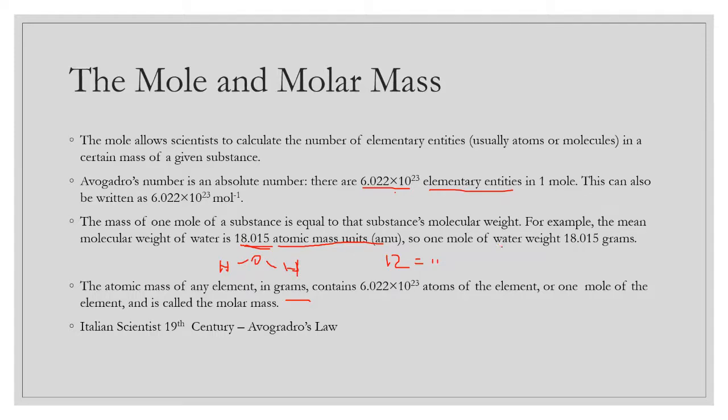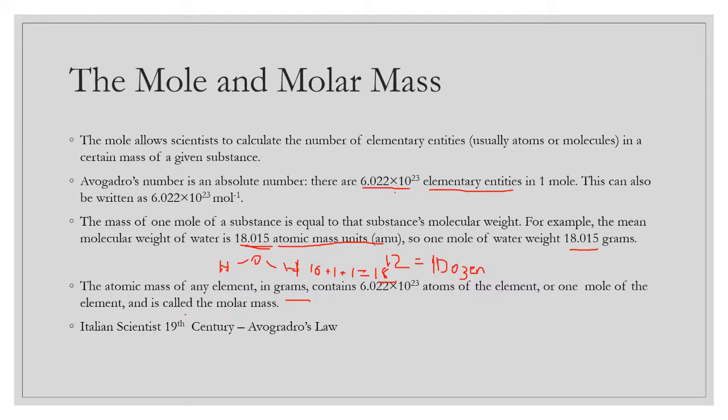So hydrogen is one atom, 6.022 into 10 to the power of 23. Like that, there are three atoms in water. A simple basic example: how many bananas will be there in one dozen bananas? That is 12. So 12 bananas is equal to a dozen. Like that, the atomic mass unit of water is 18.015, and one mole of water weighs 18.015 grams.